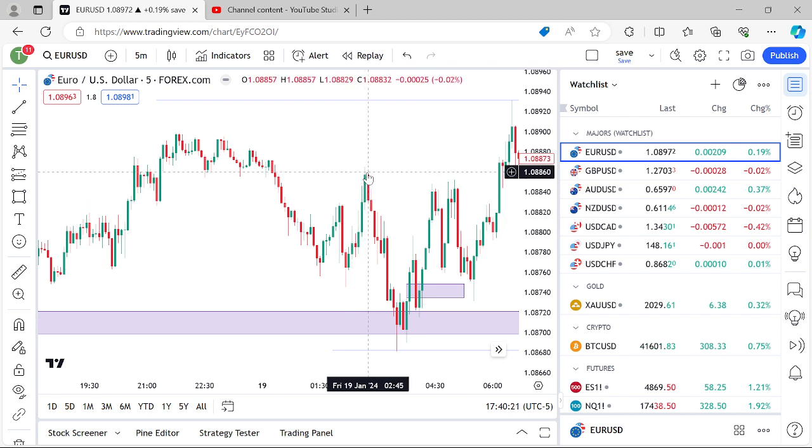That's the intention, because it's going to create liquidity. It's going to create liquidity beneath this low right here, right before a key time where, again, we anticipate manipulation is going to occur, and that's a London session. Okay. So it creates the liquidity, and then it comes down at 3 o'clock.